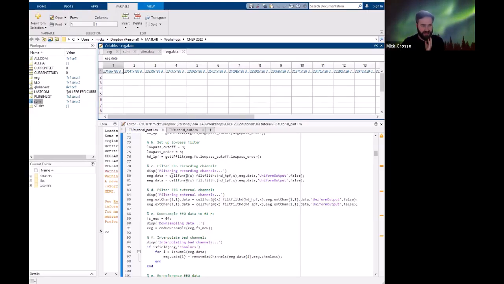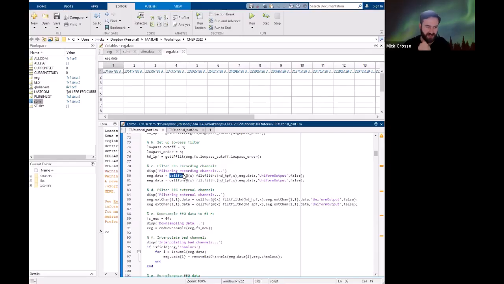But there's a really convenient way to do it in MATLAB using the cellfun function, where essentially we can ask it to process a number of cells simultaneously. And all we have to do is define what we want to happen, which is we want the filtHD function to run with these coefficients that we've defined on some variable x that we've defined here. And then x is going to be our EEG data. And we just have to indicate that the output won't be uniform.